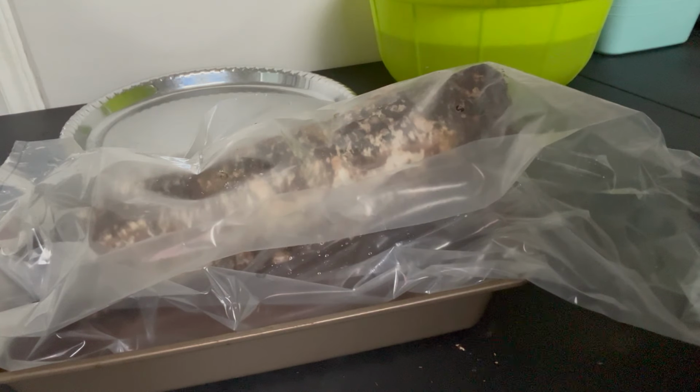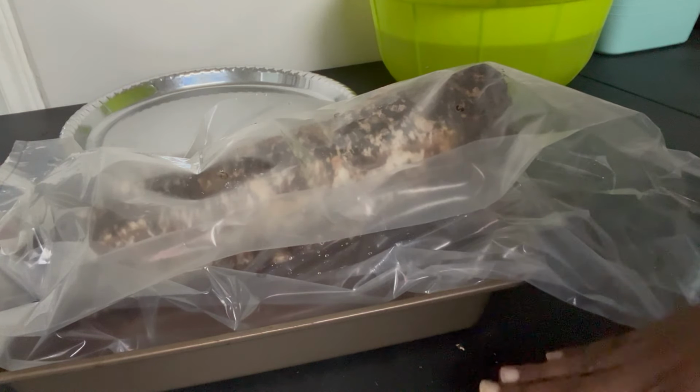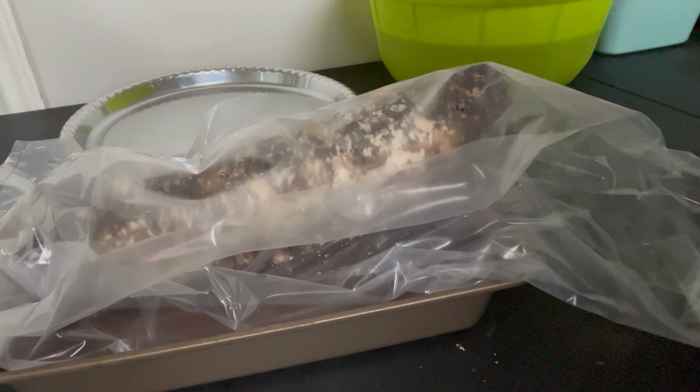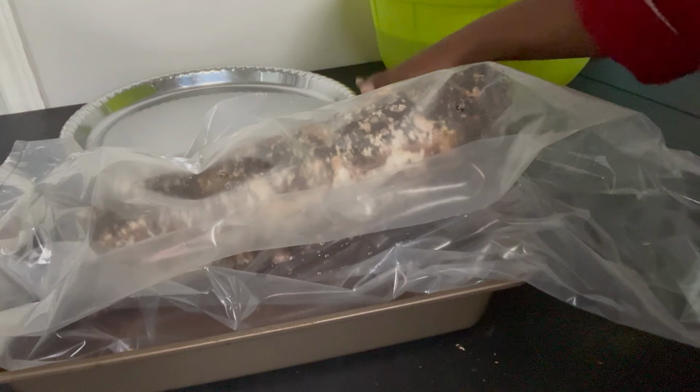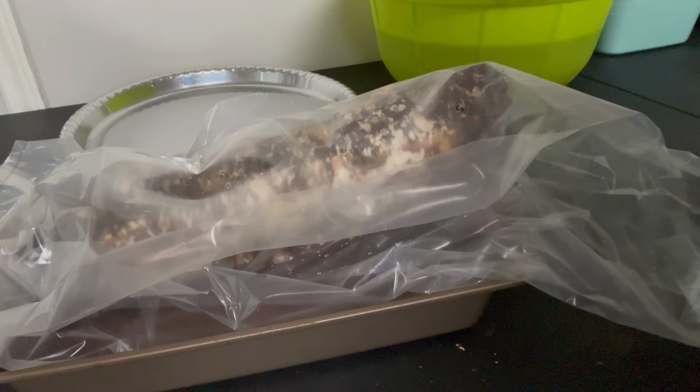It also mentioned that you can keep this log in your kitchen, but to keep it away from direct sunlight. So this room is very lighted, so I'm probably going to end up putting these underneath this table, and when I check on them, I'll pull them out from under the table, and once they begin to develop, I'll probably leave them out on top of the table. Or, you know what I'll do, I'll probably just get a big box, like an Amazon box, and place it over top of each one of these, and that way I don't have to put them underneath the table. I think I'll do that.